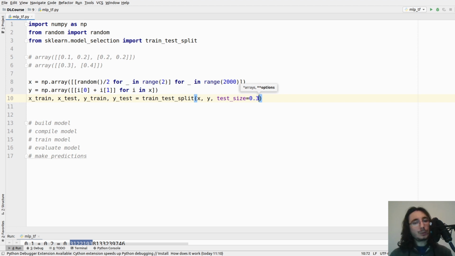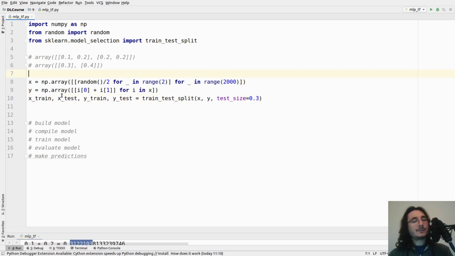So basically what we are saying here is that our training set is going to be 30% of our whole data set, of all the samples that we have in our inputs and outputs, right? Cool. And so with this function, we're dividing up our data set into a train set and a test set, and we're going to have both X's and Y's, right?